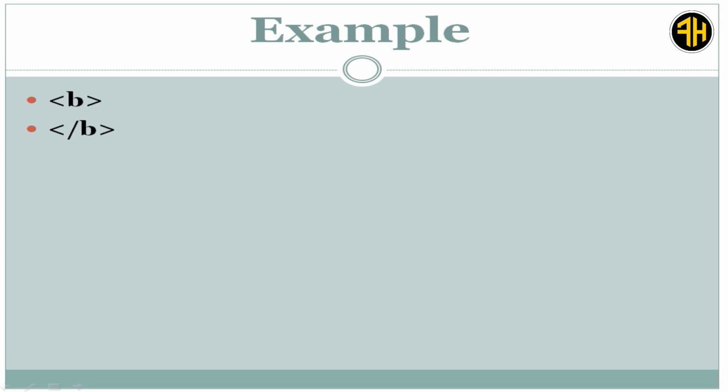Example: the tag for making the text bold is less than sign B greater than sign. We put less than sign B greater than sign before the text that we want to format in bold. This is the opening tag or the on tag. We put less than sign slash B greater than sign after the text. This is the closing tag or the off tag. The off tag is the same as the on tag except that it has a forward slash after the less than sign.